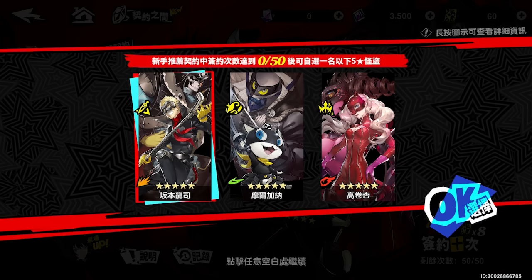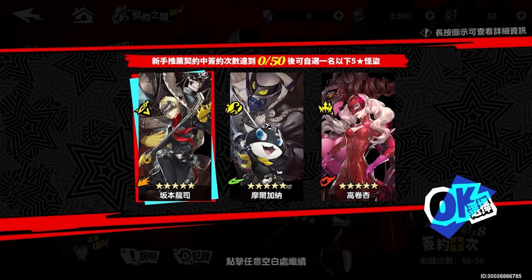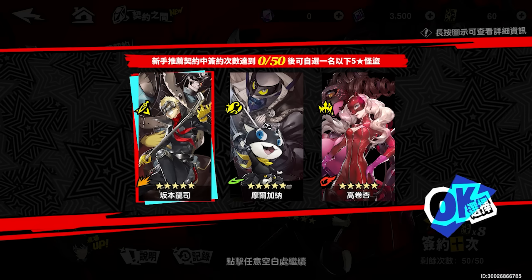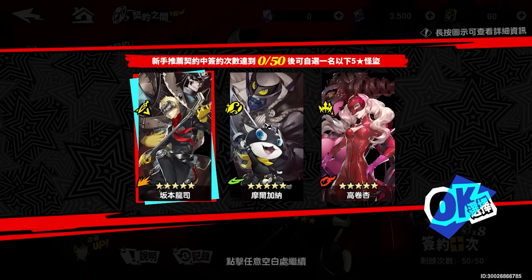Or it's by going the alternative and pulling other characters, let's say like Yao Ling, who's really good as well. You get her, and then you get Panther separately, or you go, hey, I pulled Skull, and then I pick Panther.